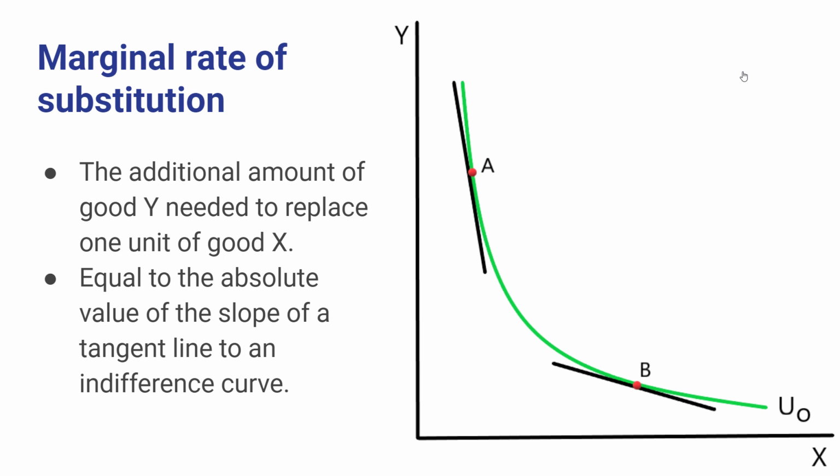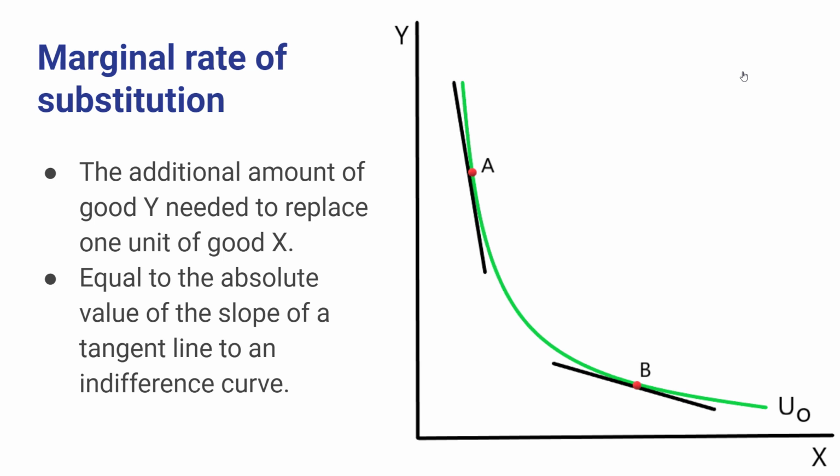What this means is that we prefer a mix of goods to any extreme point, because if one good is relatively plentiful, you're willing to give up a relatively large amount of that to gain 1 unit of the other good. So at point A, because good X is relatively scarce relative to Y, you're willing to give up quite a bit of good Y to gain good X. On the other hand, at point B, because good X is relatively plentiful, you're not willing to give up very much Y to gain an extra unit of X.